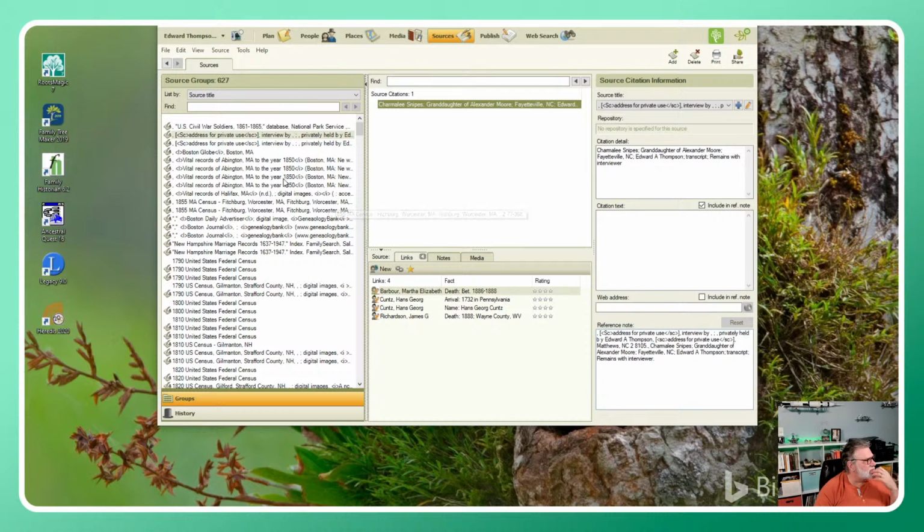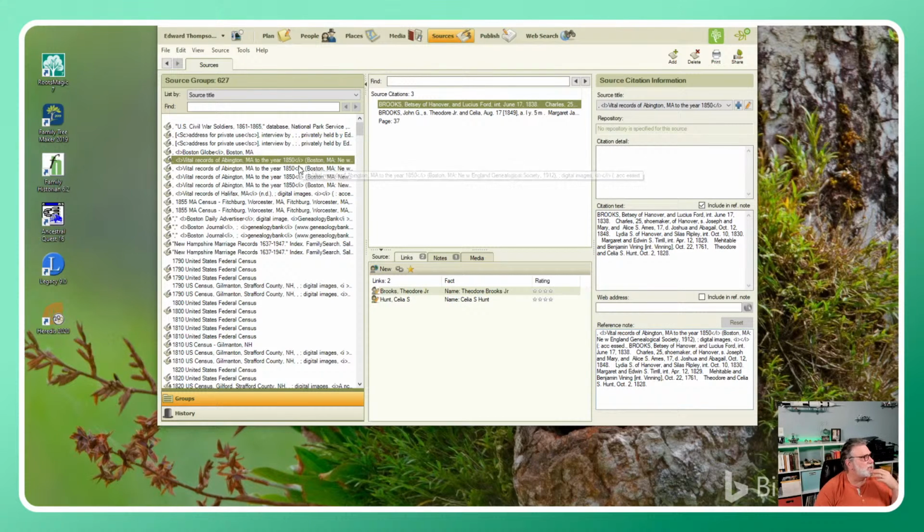Yeah, so it's done something interesting here. And I suspect this happened because of field splits. So it's got this one source that, if we look at the title, yeah, it's not handling the HTML characters. Let's pick this one instead.